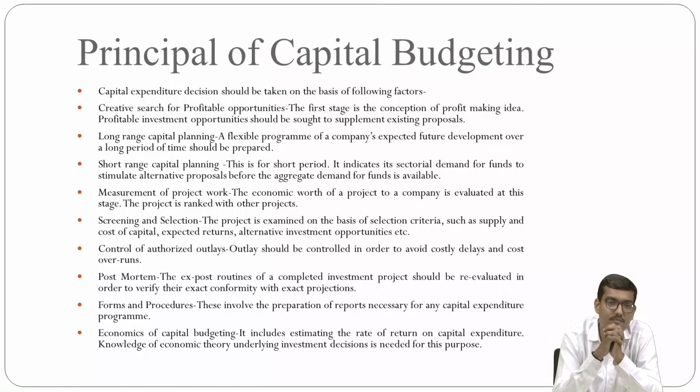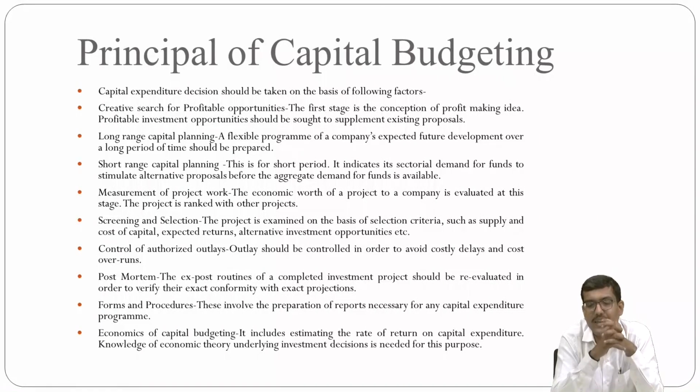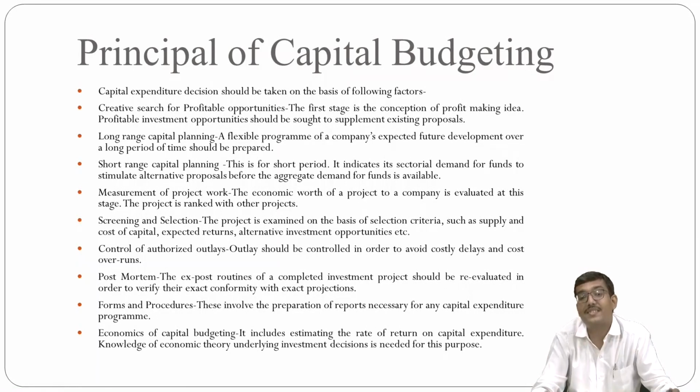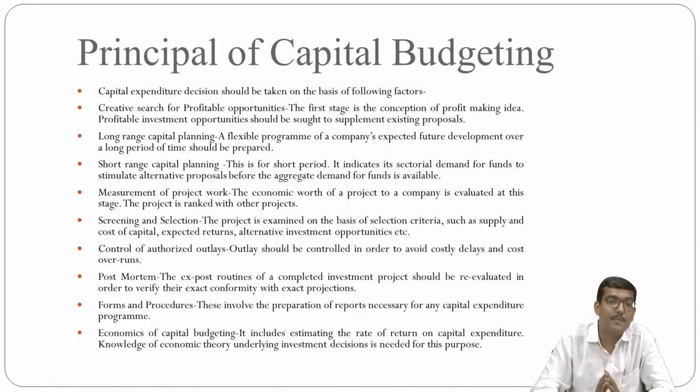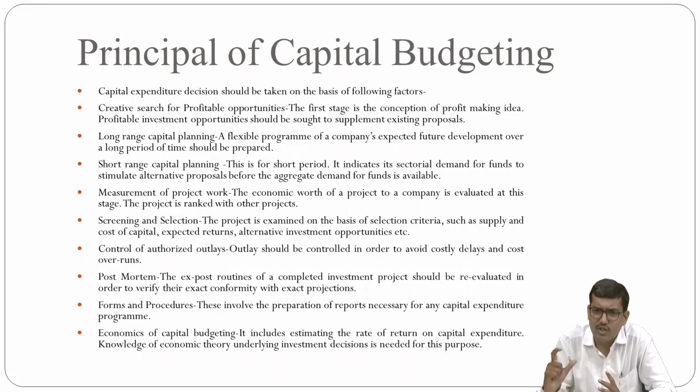The first stage is the conceptual profit-making idea: profitable investment opportunities should be sought to supplement the existing proposals. The second and third important ones are long range capital planning and short range capital planning. In long range capital planning, my dear friends, a flexible program of the company's expected future development over a long period of time should be prepared. And in short range planning, it is for the short period, and it indicates the sectorial demand for funds to stimulate the alternative proposals before the aggregate demand for the funds, or we can say the available resources.